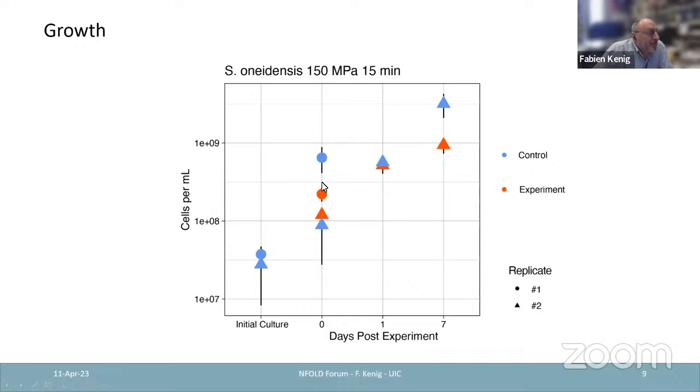So there was growth. We have some limitation in the fact that some of this early growth could have been occurring in a very short amount of time between retrieval from the experiment and stabilization of the culture. But we try to really minimize that amount of time to less than a few minutes.